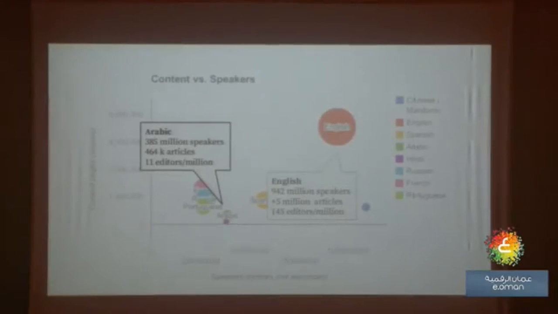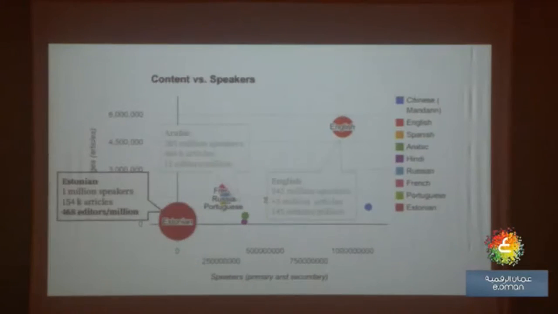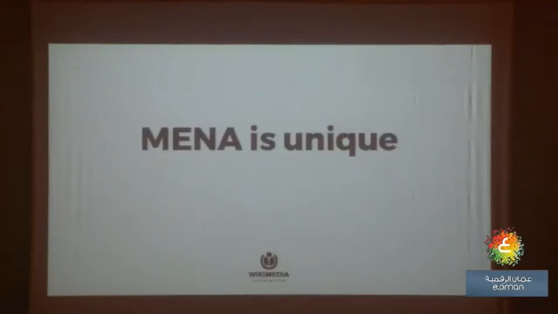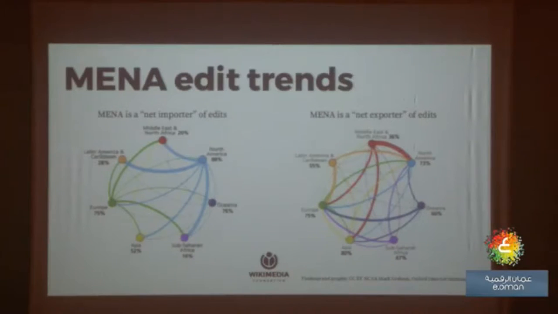For Arabic it's a much smaller community — 11 editors per million. It's interesting to throw in a non-top-ten language: Estonian. Estonian is quite small in terms of speakers and Wikipedia size but quite large in terms of participation. There's only about one million Estonian speakers, but of those, 468 participate in Wikipedia — likely our highest participation rate. Getting back to MENA, this is research done by Dr. Mark Graham from the Oxford Institute for Internet Research, who focus on mapping the geographies of the internet. I recommend looking at their website and research. They looked at MENA and Wikipedia in particular and found some interesting factors for this region.